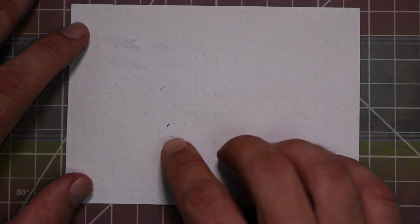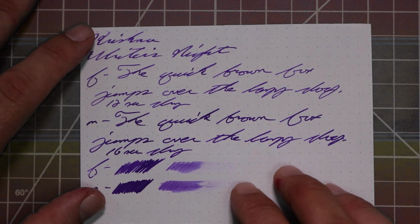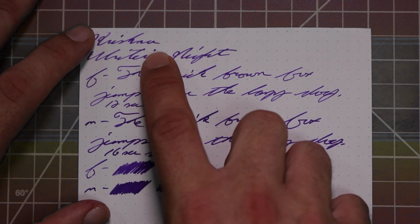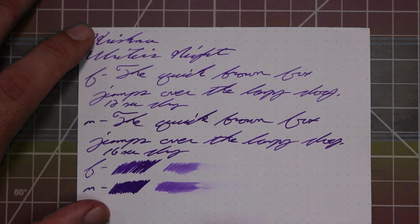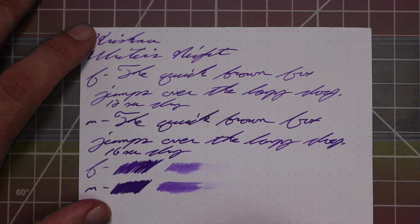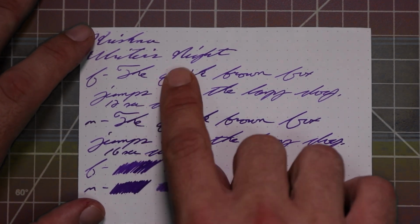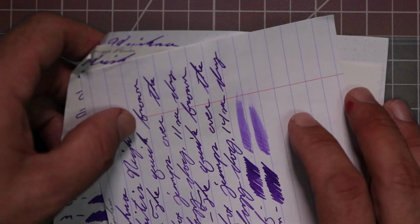Rhodia, no bleeding. That's not bleed spots. That's me. I'm sloppy. No ghosting. The 1.1 has no feather, spread, halo, or sheen, no shade. The extra fine is right on the same tone as the 1.1. The extra fine has no feather, spread, halo, sheen, or shade, 12 seconds to dry, but the medium is significantly darker than the 1.1, with no feather, spread, halo, or sheen, and no shade, 16 seconds to dry. Now the scrubby for both show us no color variation, and we didn't get any kind of color variation. And that's it for this part of the writing sample.